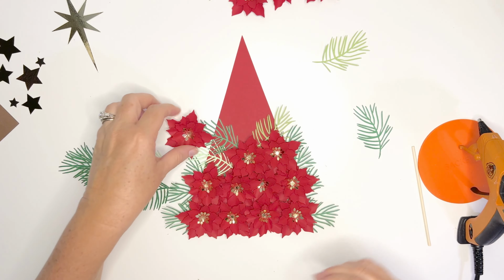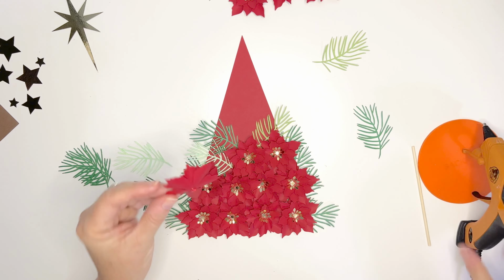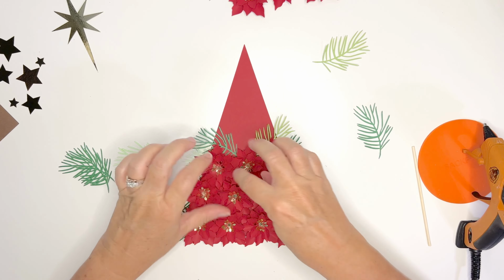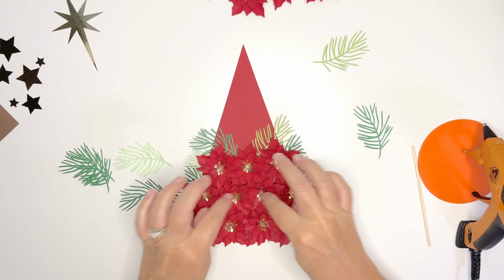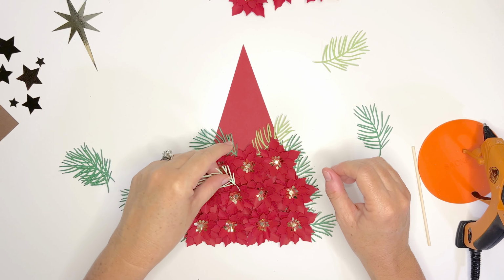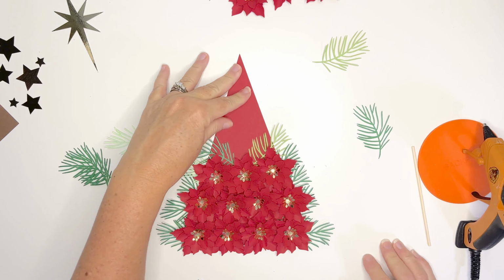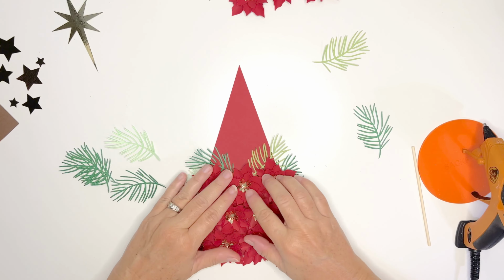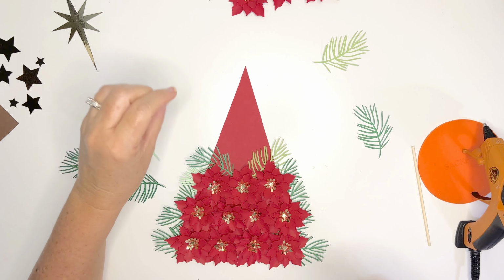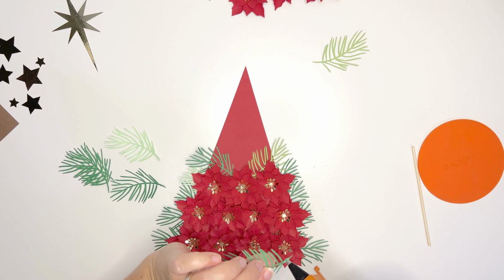Depending on how you built this, how close you wanted them together. I've had people who have taken my classes and they've done leaves all on the inside as well. They've had them kind of coming out, and you know, that's what you want to do. You can do that too. But it depends on how close you put these together, because we're probably going to end up cutting some of this off because we're not going to need it. So let's keep adding some more leaves.